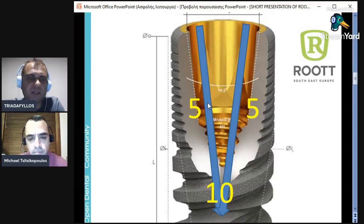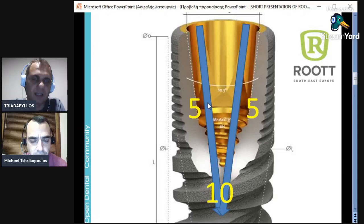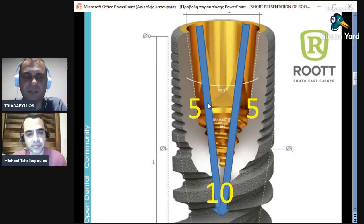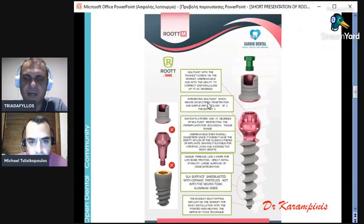This is the total conical connection — 5 degrees — the most friendly connection, supporting the protocol of zero implant, zero bone loss. This concept is supported by the criteria of a Morse connection of 10 degrees total, because it is 5 degrees on each side. Many people say a certain implant has a conical connection of 16 degrees — but they mean 16 degrees on one side only, which totals 32 degrees. That is not a real conical Morse connection; the retention comes from the hexagon and not from the conical connection.